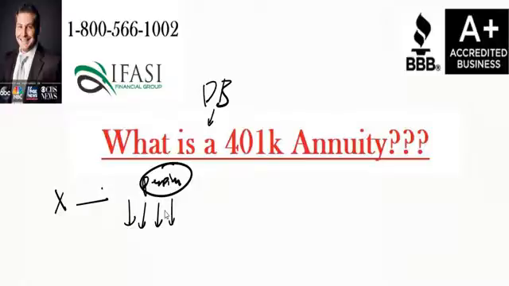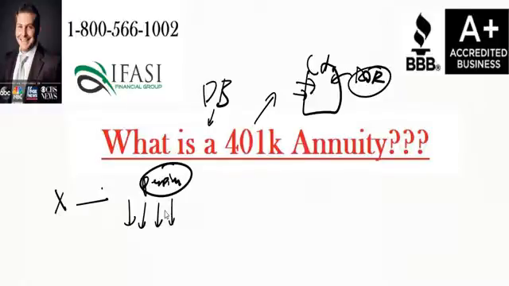So when ERISA was created and you had the implementation of 401k accounts, it allowed individuals to control their own retirement. It took the risk off of the employer's books, threw it on the employee and said, hey, listen, we have a type of retirement bucket that you could invest your dollars into. You could take portions of your salary, invest that into a retirement bucket, and then try to get a high rate of return with your contributions, grow this bucket, and then when it hits retirement age, it's all on you. You have to figure out how to invest this even in your retirement years, make sure that you're triggering income and making sure that you're not running your well dry. So that's obviously a problem.